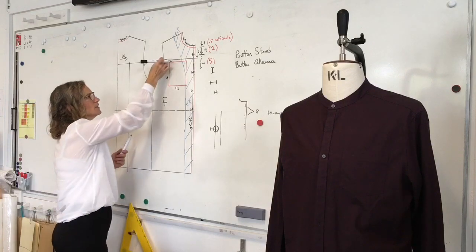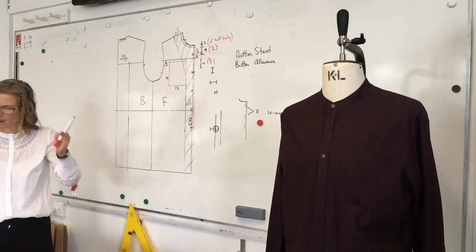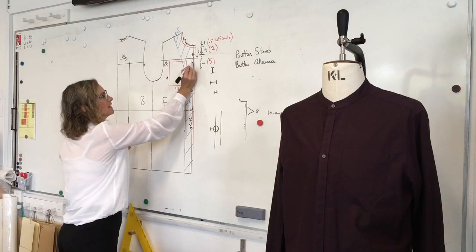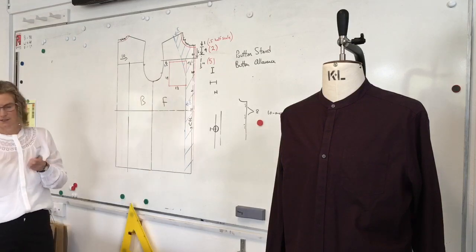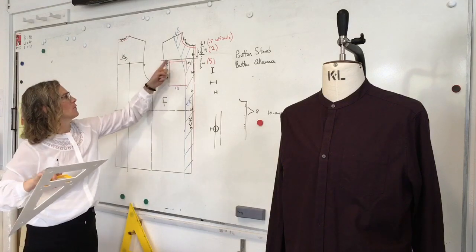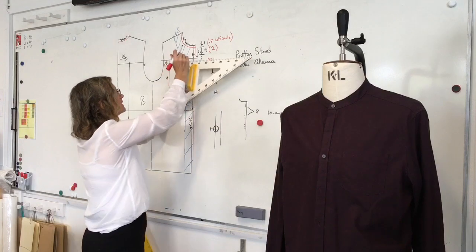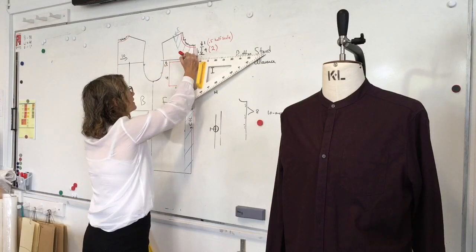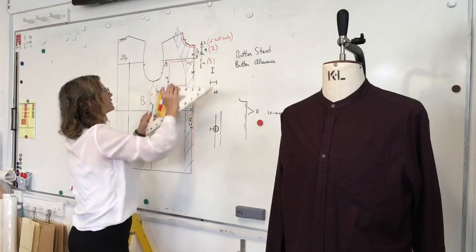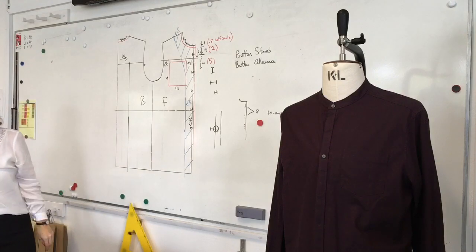Now, we're going to draw in our flap, and notice how it's wider than the pocket. You want to have it wider. I came in here from the center front line, I came in 5. So I'm going to make the flap 1 centimeter wider on each side. It might be a little bit bigger than I would do it in real life, but sometimes on your notes you want to make things obvious. You're better to have something be on the larger side so you see it's different.